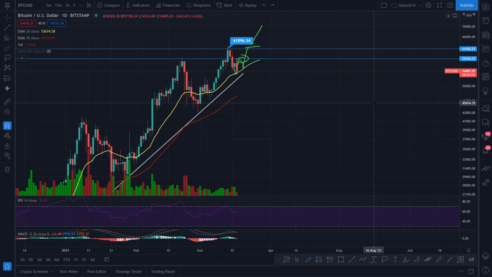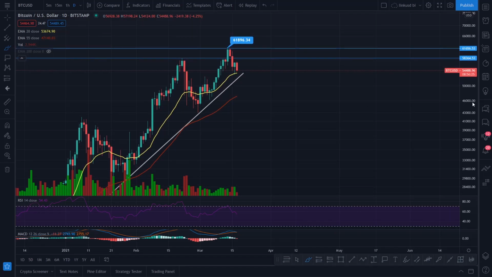Okay, so that's Bitcoin. Not much else to say other than keep an eye on these levels moving forward and these EMAs. On the daily we look really bullish, okay? On the 4 hourly not so, and on the hourly we look really bearish. So we are just retesting these levels on the daily. We'll just drop the fib on this now and see where we've come to in this retrace here.